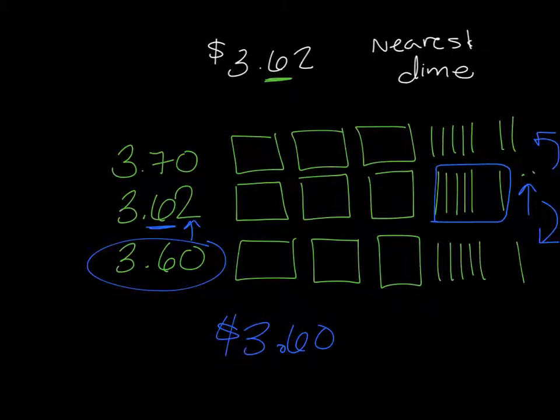Okay, once again, it all depends on where your child is. If they can just look at the numbers and figure out if they go up to 370 or down to 360, then do this. If they need more help, have them draw it out, and then talk about how you're looking at this last part right here and figuring out if it's more than half or if it's less than half.